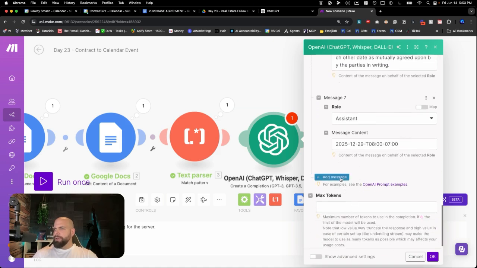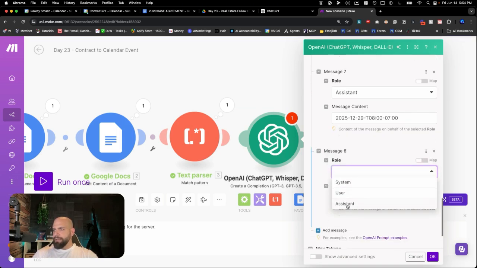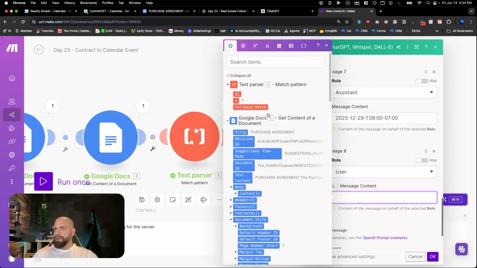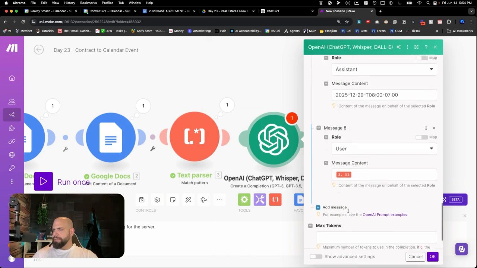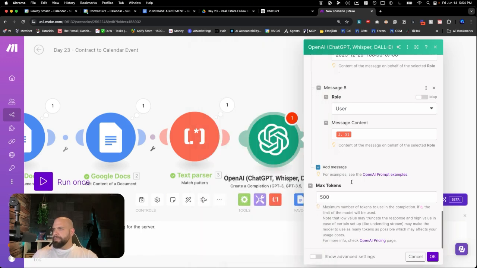And now what we're going to do is add message. We're going to say it's the user again. Hello, the user has come knocking. And now we're going to be feeding back this text variable right here. And so that is the data we're going to be getting. It didn't populate in here, so we're going to run that. It should populate. We'll take a look at that, see what happens. Tokens, I'm not even 500, probably 300, but we'll just leave that as is.